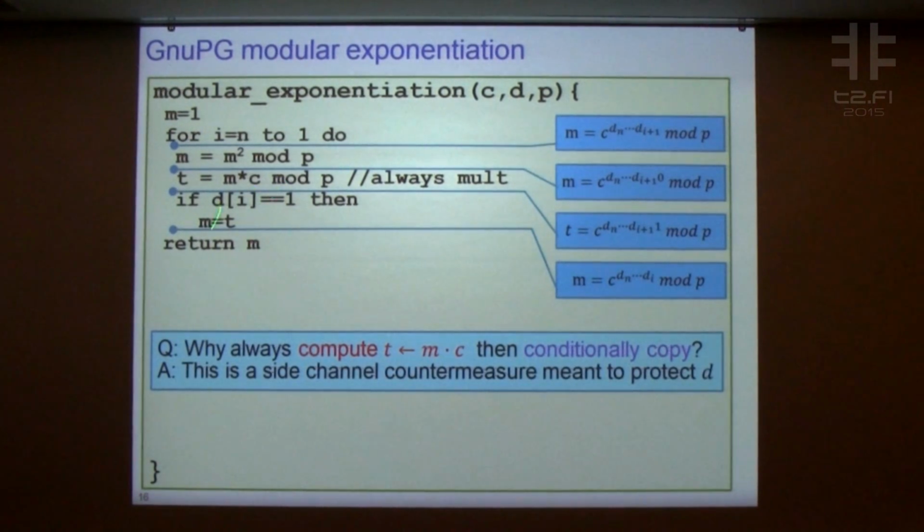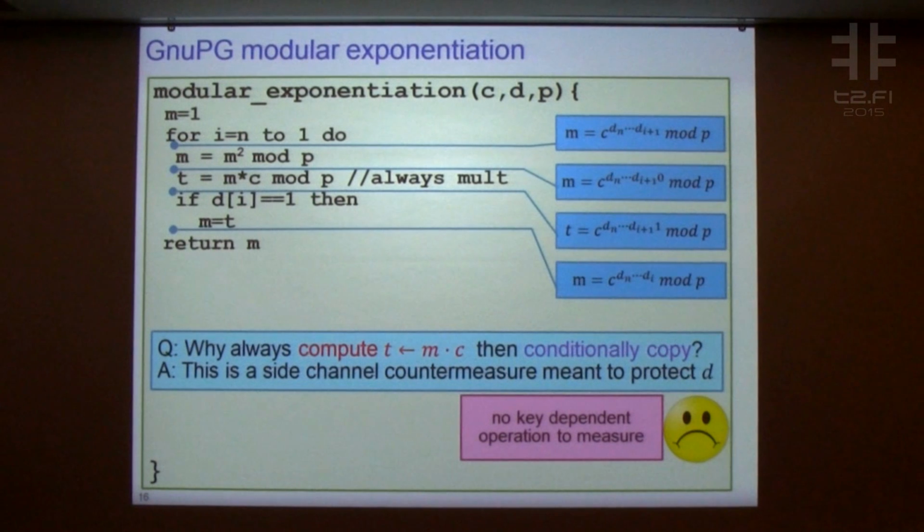The reason is that the GnuPG developers were aware of the risk of side channels. If we put this multiplication inside the if statement, and one could measure the sequence of the squaring and the multiplication, he would be able to deduce the key. Since if a squaring operation was followed by a multiplication operation, then the key bit is 1. And if a squaring operation was followed by another squaring operation, then the key bit is 0.